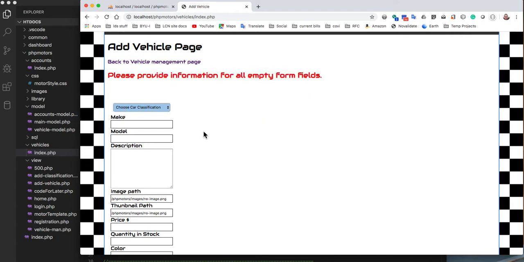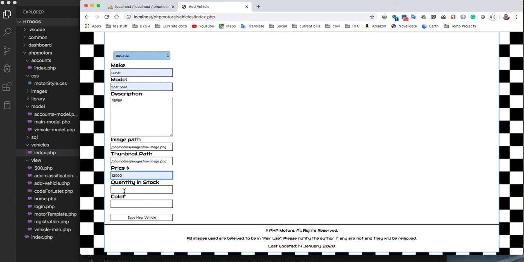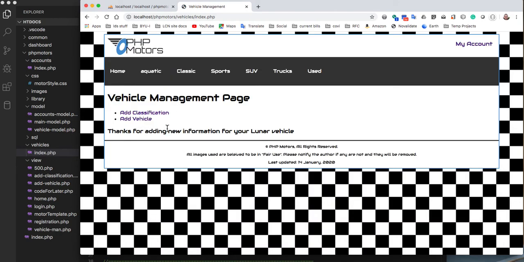The vehicle page has the option to add information for a new classification. So in this case, I type just some random stuff here to see if it works, and we can see that it was added successfully, so that's pretty good.